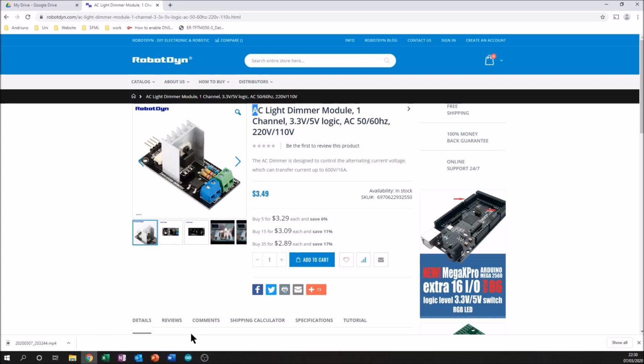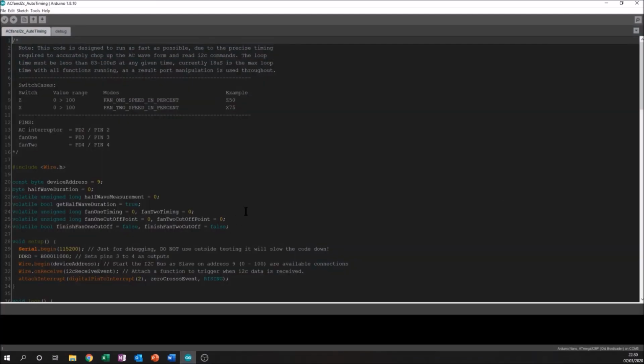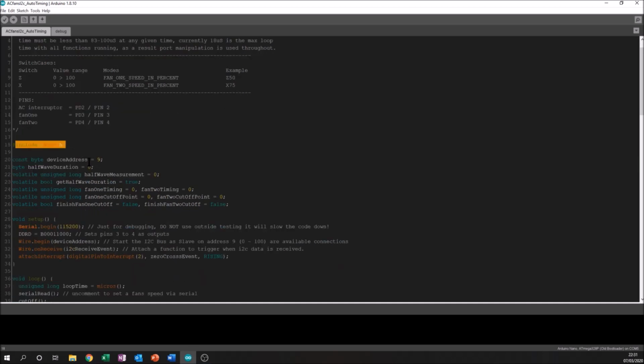The reason we're using a Nano is because really this code should be running independent of any other tasks. So really it should be running on a slave MCU. In general, I connect my slave MCU to another Arduino, let's say another Nano or a Uno or a Mega or whatever, and I'll connect them via I2C. In this example, I've just set the I2C address as 9.